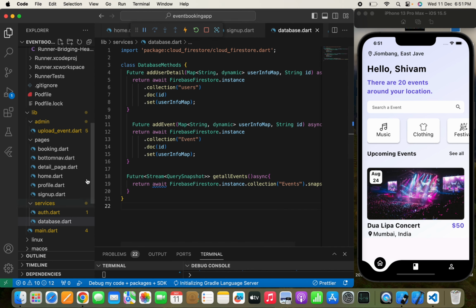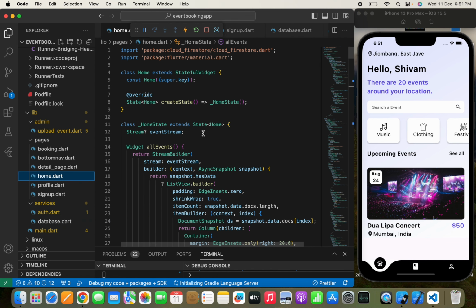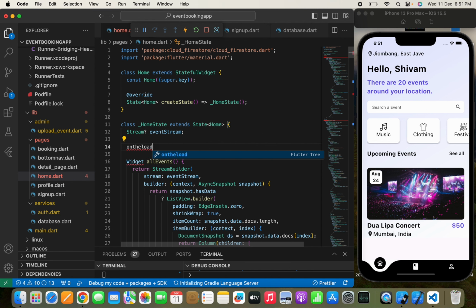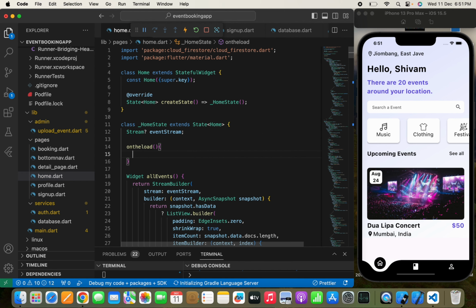Now let's pass this function over here in the home page. So here I need to write one function named on the load. This on the load function will be called, so for example, if the user opens the app, they directly move to the home page. Yeah, if it is not their first time, because first they need to sign up, then they will move to the home page. But the second time, we'll directly move the user to the home page, because we can't tell the user to sign up again and again, right? Now once we move to the home page, this on the load function will be called, and it will simply get all the data from the event collection.